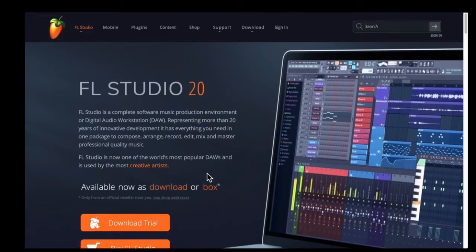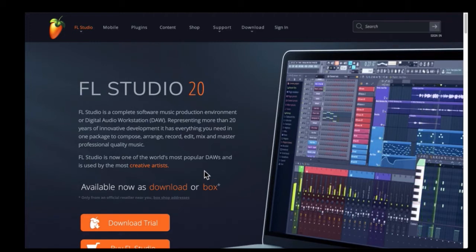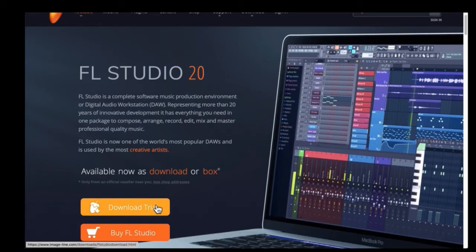So let's say that you're not really sure if you're going to have FL Studio as your digital audio workstation, or if you want to just try it out with this course. I will strongly suggest you download the trial first before buying. It is going to work as the full version, but you can't really save projects with the trial version. So that is the only thing you can't do. But if you're taking this course and you're not owning FL Studio as of now, then you can just download the trial and follow along with this course, and that will work really well.